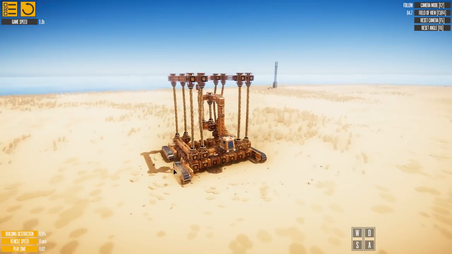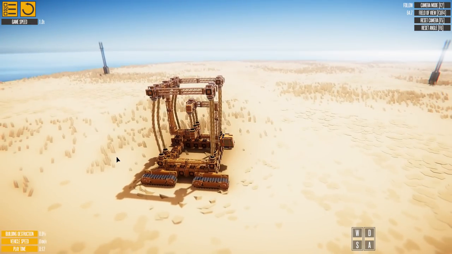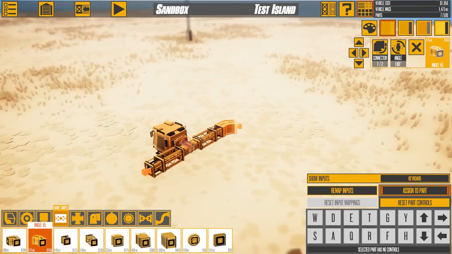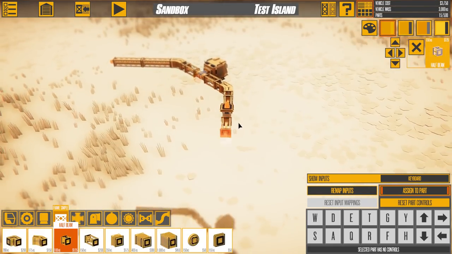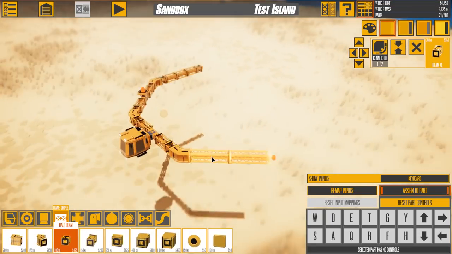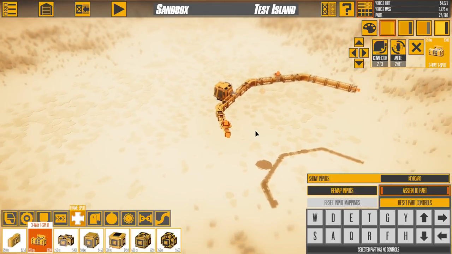Alrighty, guys, so now that we've proved this works, I kind of want to build a really cool, big tensegrity structure. So let's give it a go. I'm going to put on some sweet synthwave and we'll get building. I really wish you could copy and paste stuff in this game, because I'm going to build this and I'm thinking, man, I literally have to build the exact same thing on top of it, but flipped upside down afterwards.